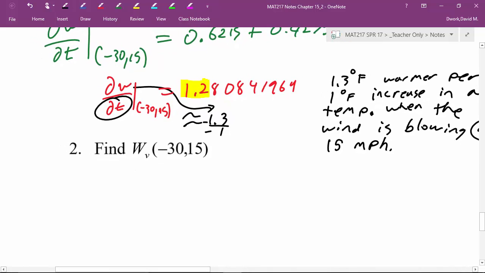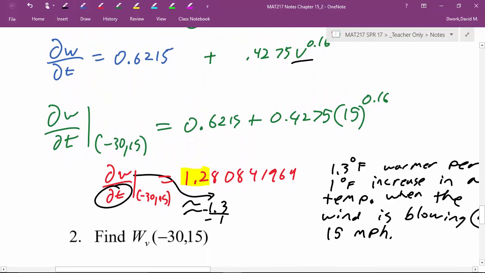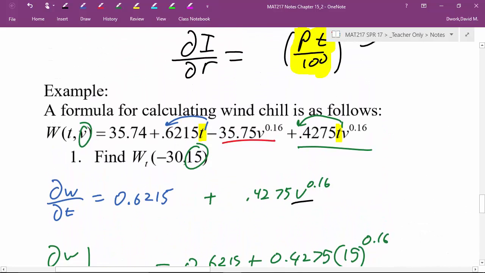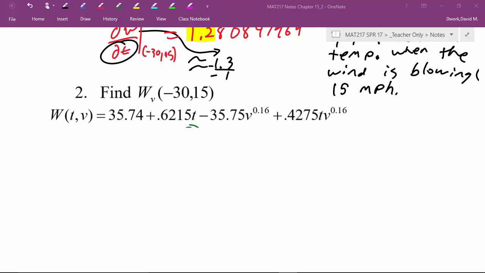Now we're going to do this problem again. The exact same problem, exact same formula, except now we're going to do the derivative with respect to v instead of with respect to t. So I want you to grab the same formula, exact same formula, okay? And I want you to try the problem yourself. I want you to pause the video, see if you can do this derivative. It's a lot easier than it looks. Now, I cheated just for a second. I grabbed the equation and copied it right here, so that I could have it visually easier for me.